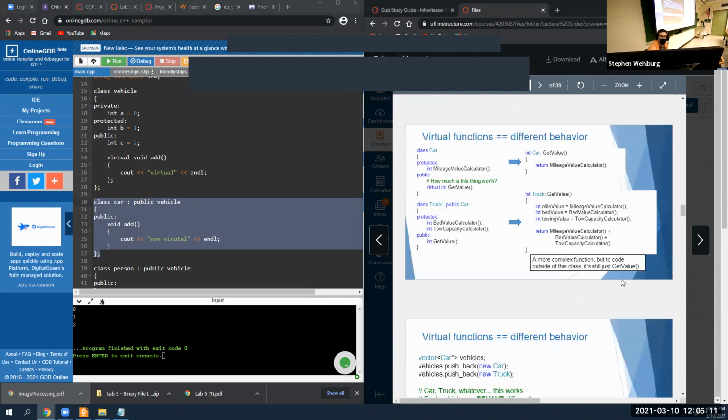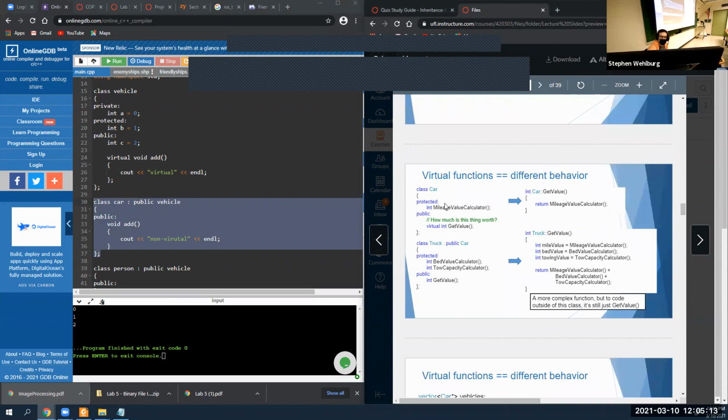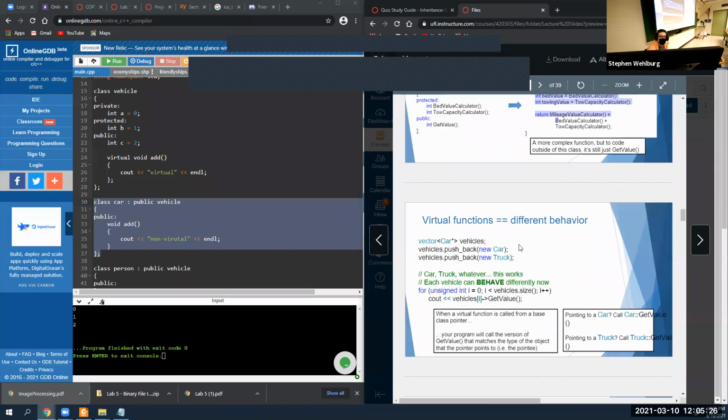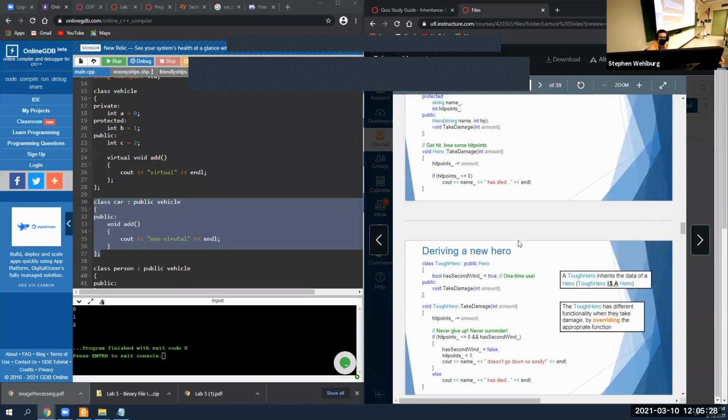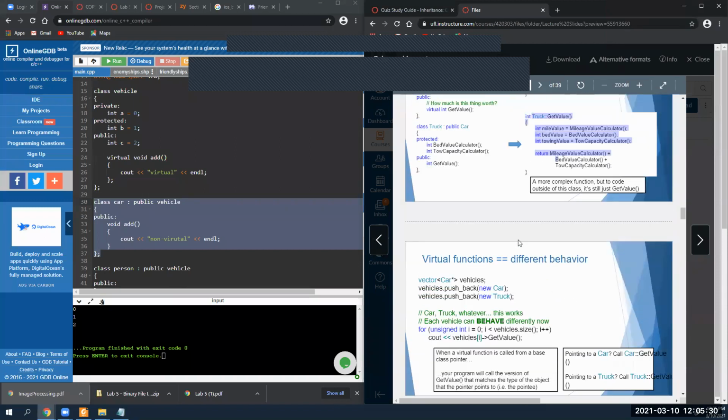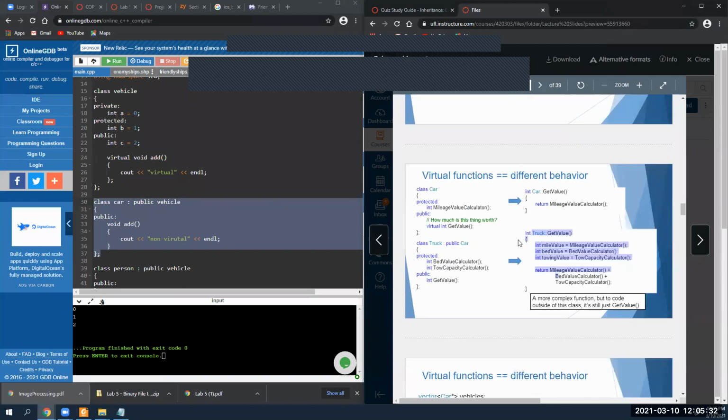So that's what this is talking about, right here. Each thing has to have a different behavior. So car has a virtual function, and it's defined, but then this truck that inherits it also has to define that function with its own behavior. Pure virtual functions, where's that? Wait, so back to normal virtual.